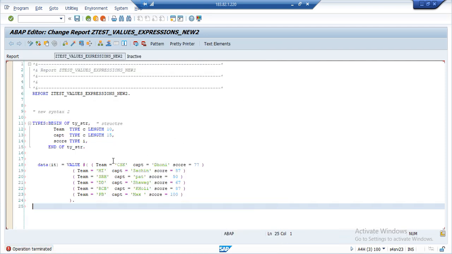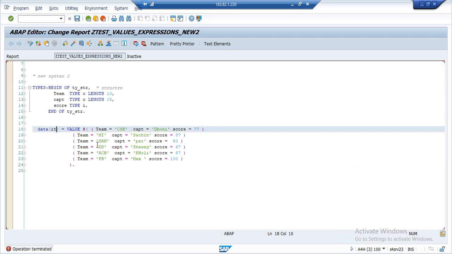What is the meaning of this? See, generally inline declaration means what? Based on the incoming value, system will create memory. If it is an integer or a character, it is created based on my incoming value.